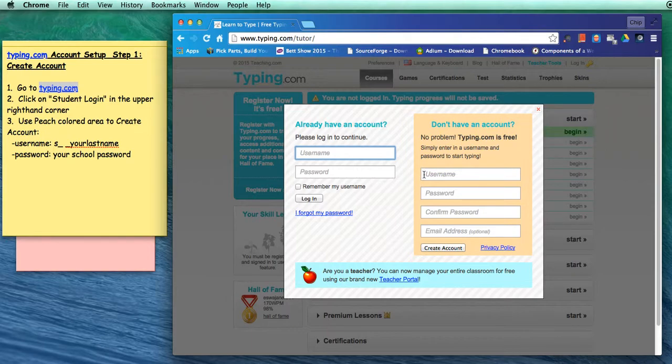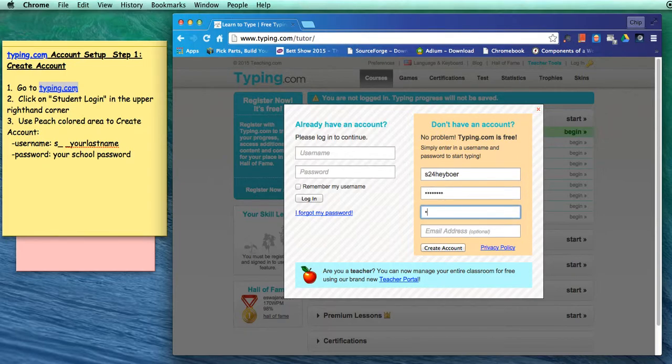So for the username part, what you'll want to type in is the following. You want to put S and then the semester that you have the class. In this case, I want to be semester 2, and then the hour that you're in. So if you're in the second semester, and let's say you're in 4th hour, you're going to go ahead and type S24, and then your last name. I'm going to type Hybor here for the example. And then the password you want to use is your school password.